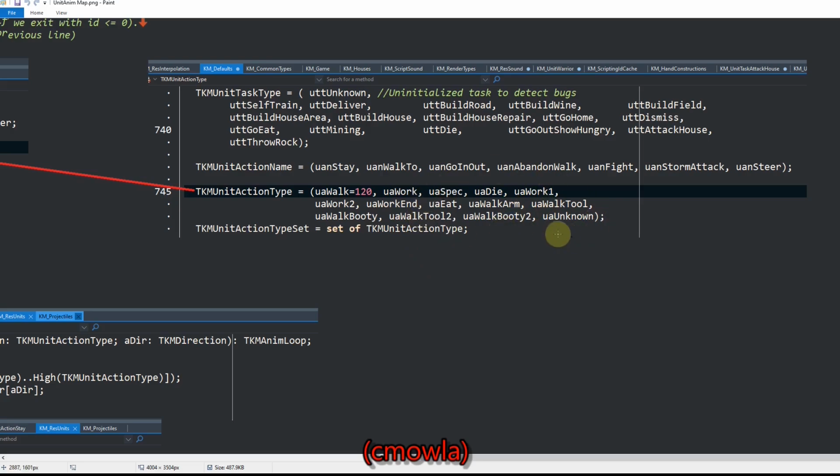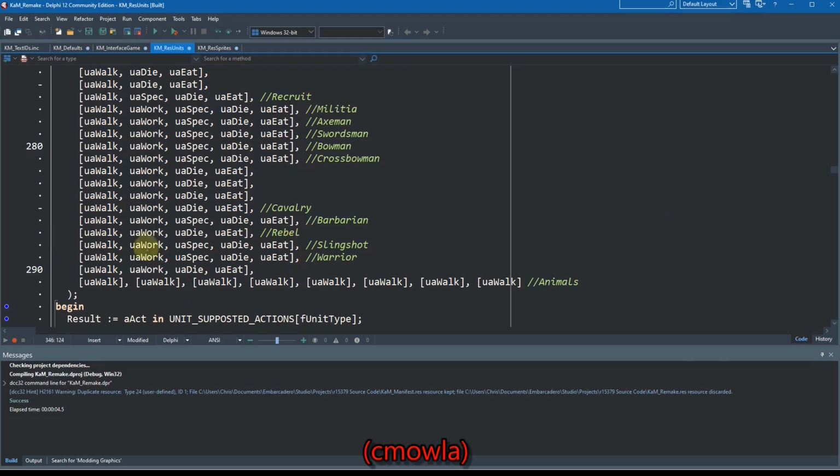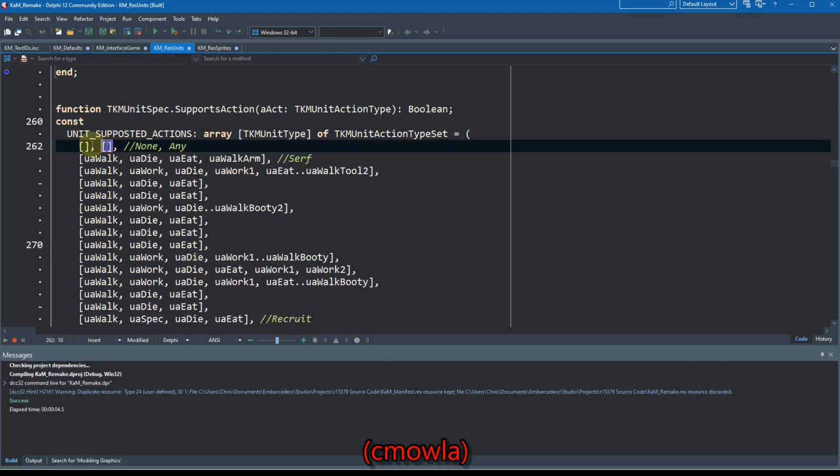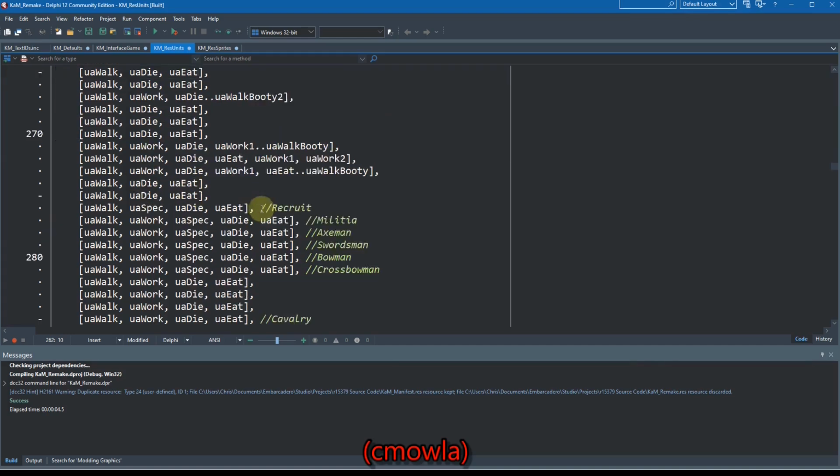Three, because this had to do with the sprites. These are the different actions that they can do, and this is a list of them that we have for each unit. So for none and NA, they can't do anything, so the developers didn't put any type of unit action in there. Then we have some that can do some of everything.